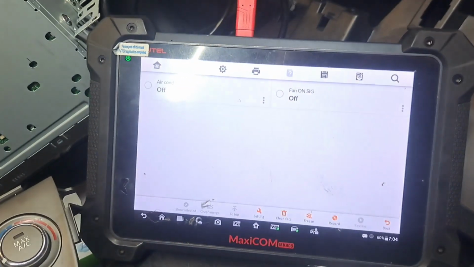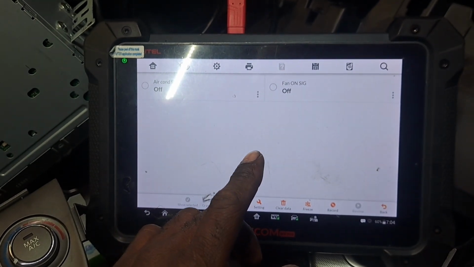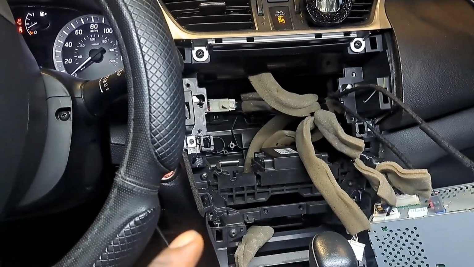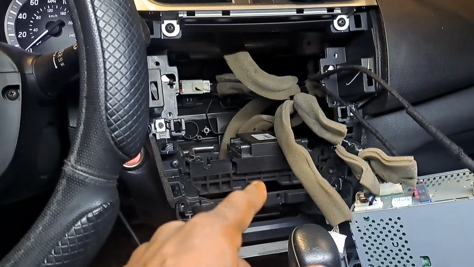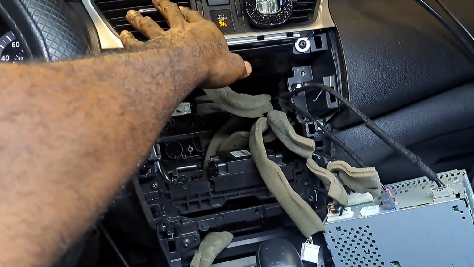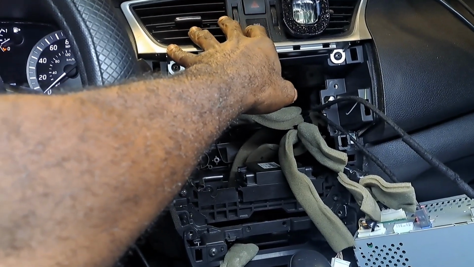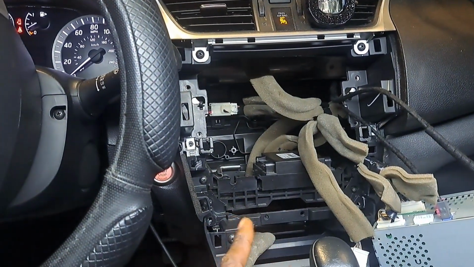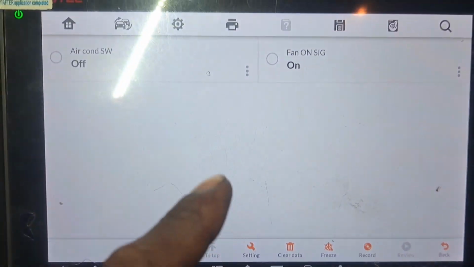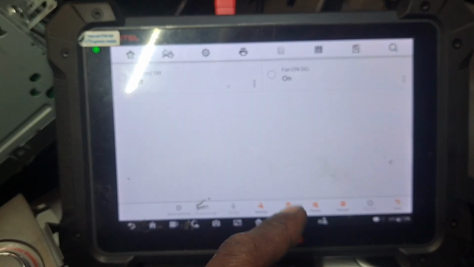So right now, the state is off. So it's been about a minute. So what'll happen, like it's going through a testing phase now with the blower, the actuators, and then the fan speed will start to work very slowly, and then it'll start to increase. Yep, it's on low now, so I'm gonna let this do its thing.